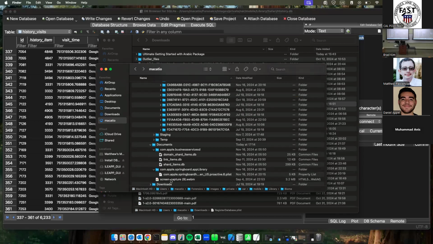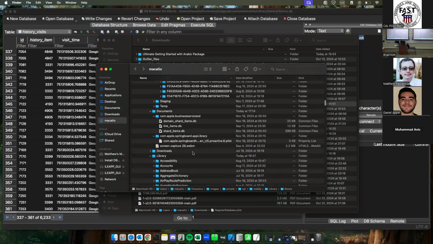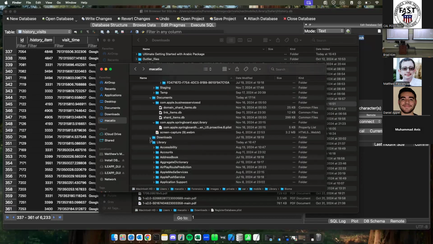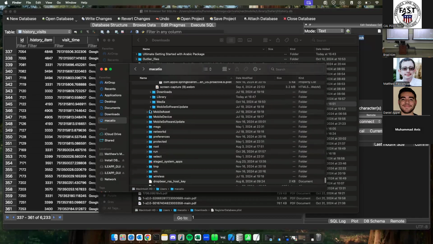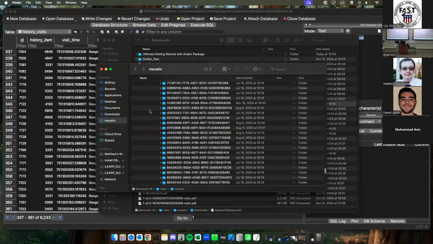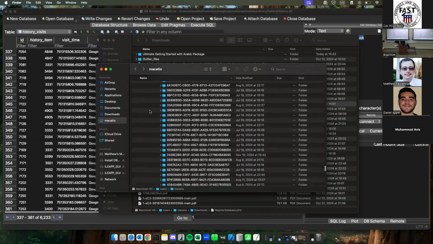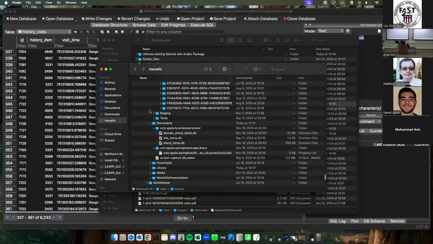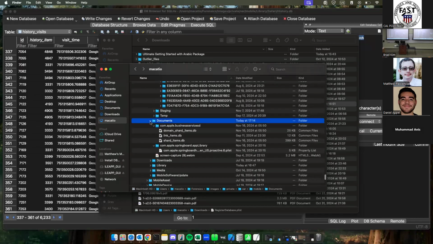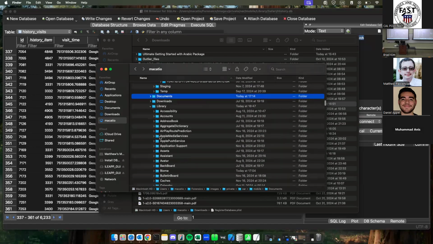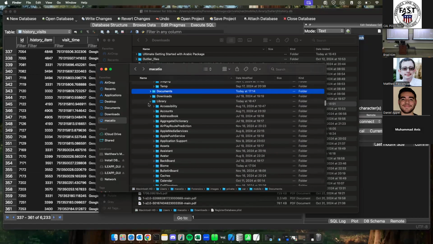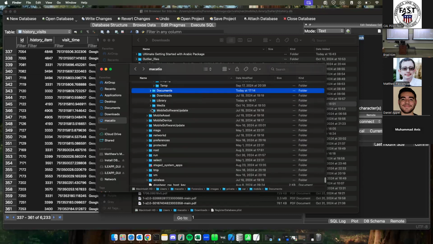And I think one of the answers to the questions I put up there is in one of these files in documents. And I'll let you find that on your own. And this one doesn't seem to have any downloads on it. And so going back to it under library, and we already went through that, mobile software update.